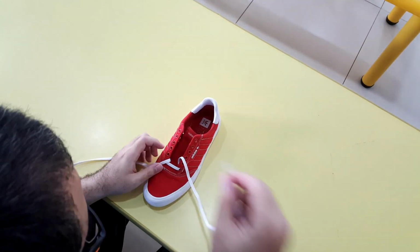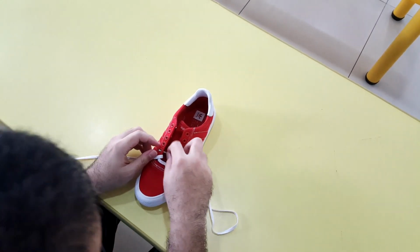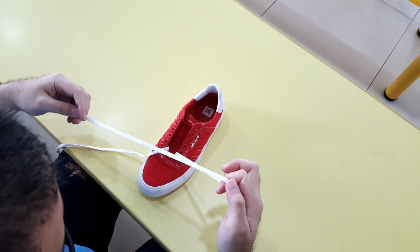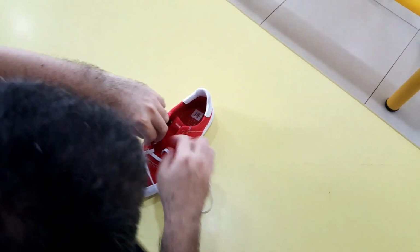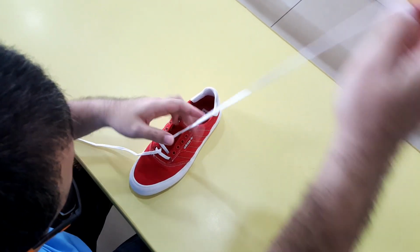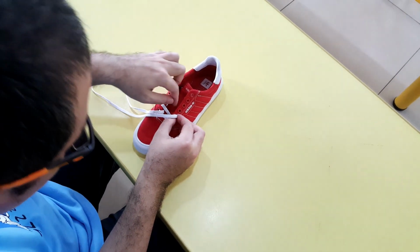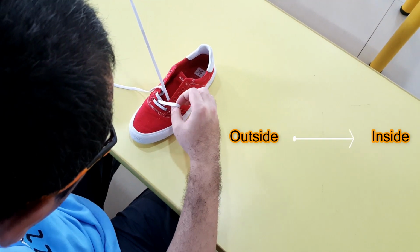Remember, we are not doing this like before. We will not insert the lace from below, but we will insert from the top. From the top, go from the inside, outside, inside, outside, inside. That's how you work this time.